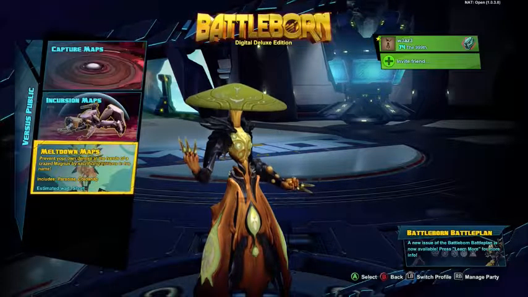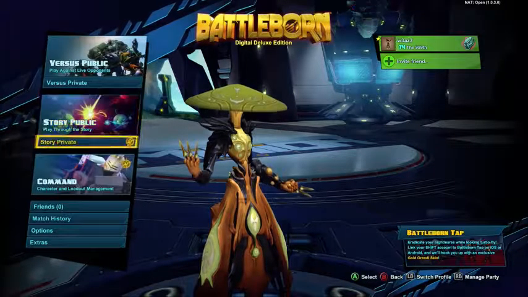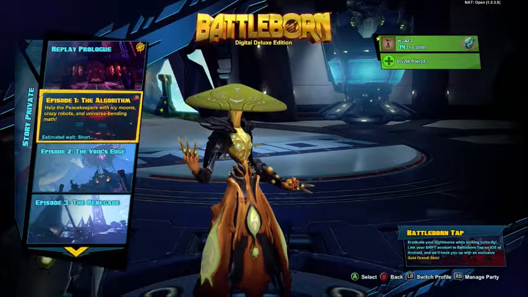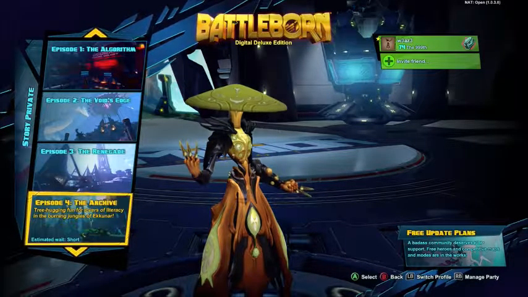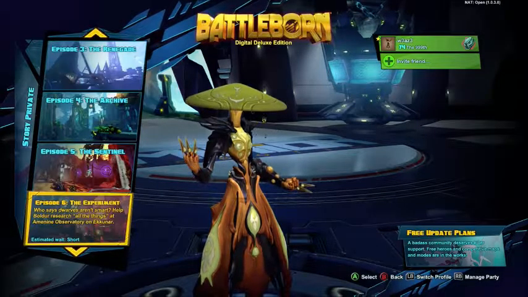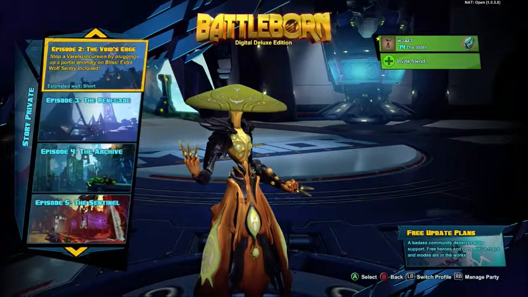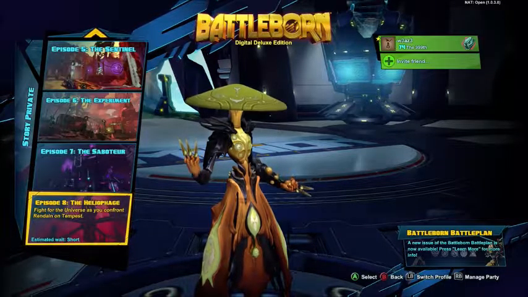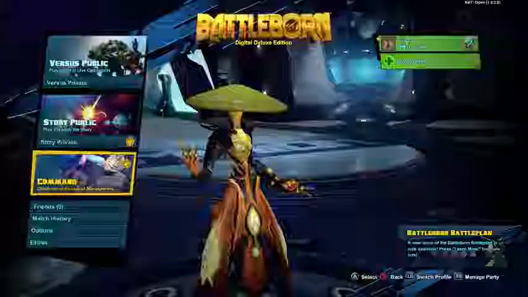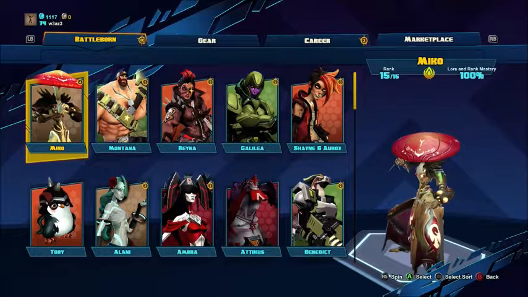off the bat. Capture, your typical King of the Hill style battle. You got Incursion, more of a single path battle to take out the other team's Sentry. And then you have the Meltdown mode, which is the signature 2-lane MOBA style game where your objective is to push two lines of minions to the other team's grinder, and you want to try to sacrifice as many minions as possible. The first team that sacrifices the most minions wins the game.